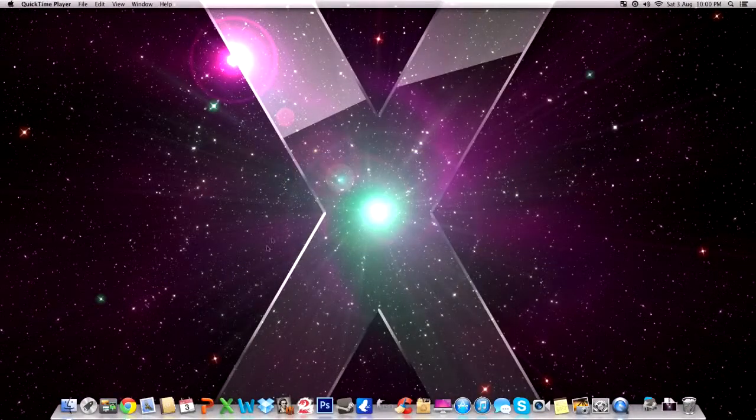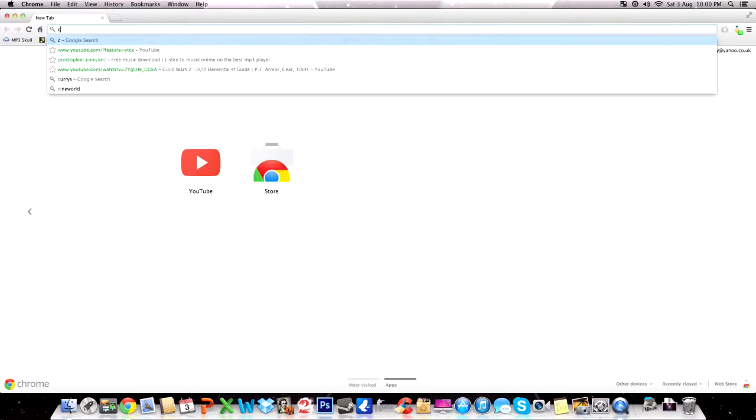Now, it is very similar to Windows, except it doesn't have a registry on the Mac. So firstly, you want to install it, so you want to go to any browser you have, and then go to any search engine you have. My choice would be Google, and you want to type in CCleaner.